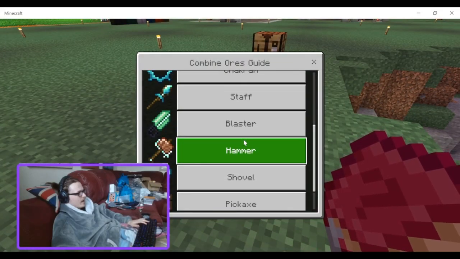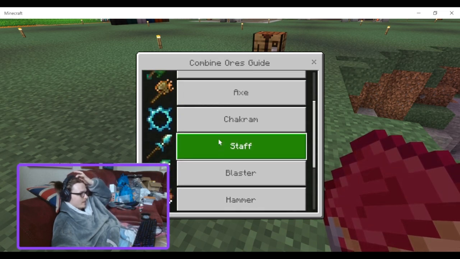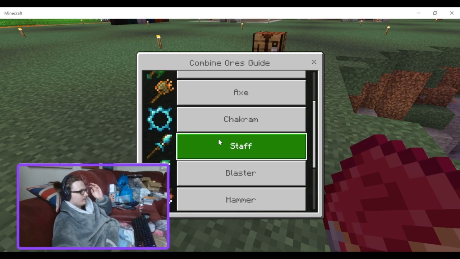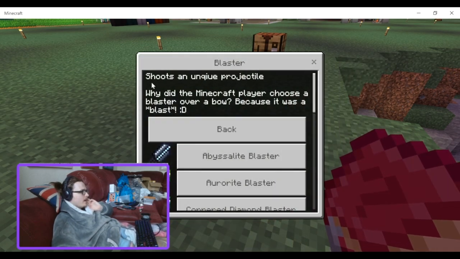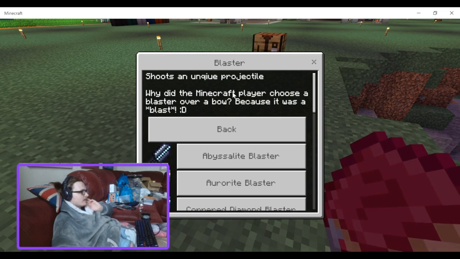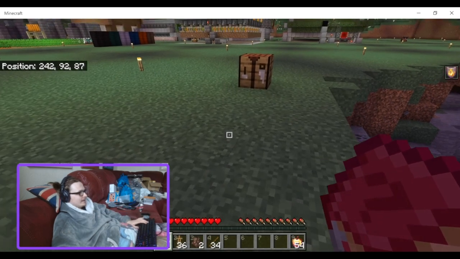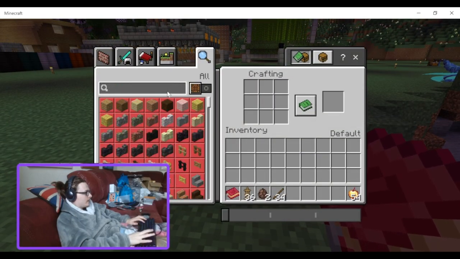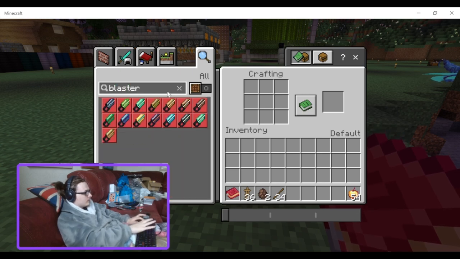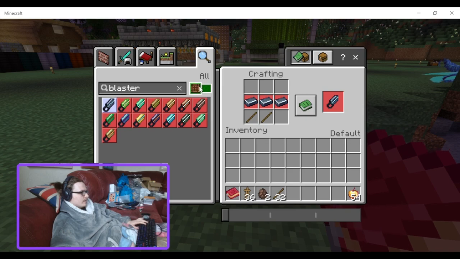Onto the blasters, hammers, shovels, pickaxes. So we still got a lot to go. This is going to be a very long video. Let's go to the blaster. Shoot a unique projectile. Why did the Minecraft player choose a blaster over a bow? Because it was a blast. All right. How do I craft a blaster? It is 3 ingots, 2 sticks.